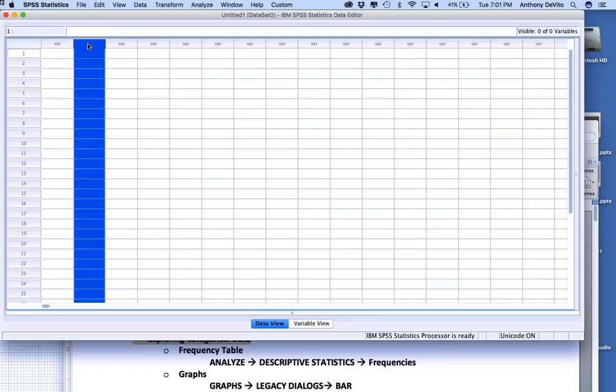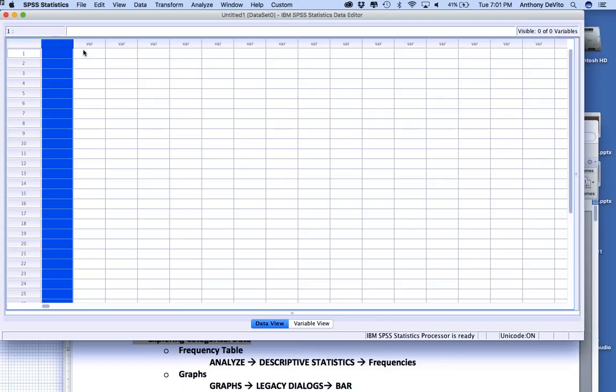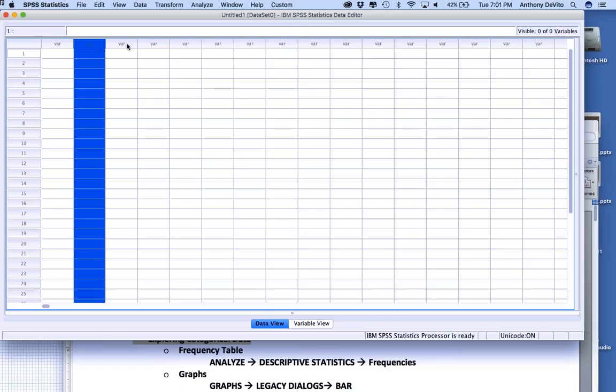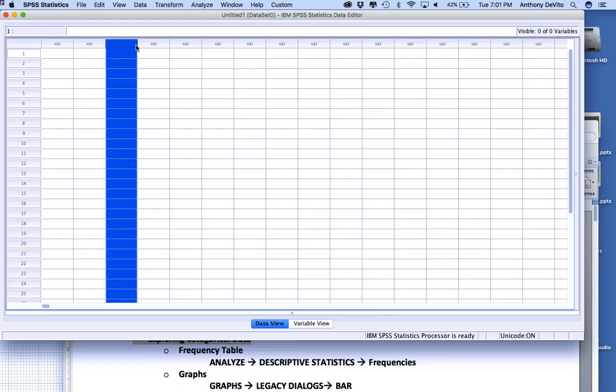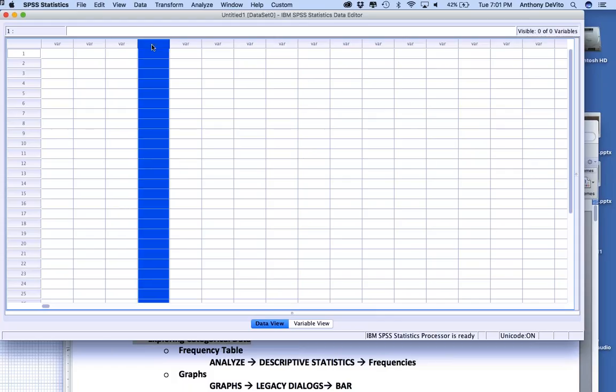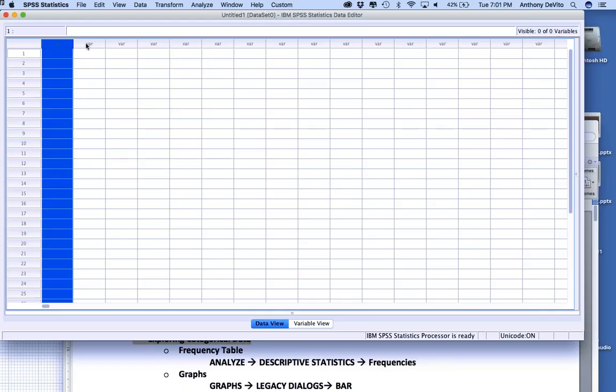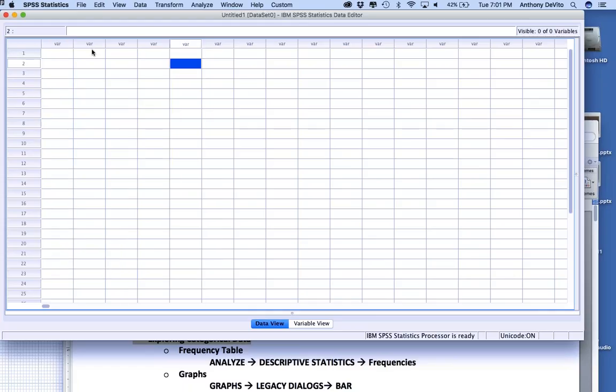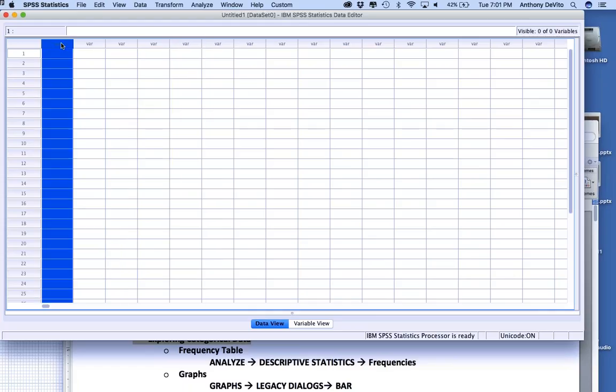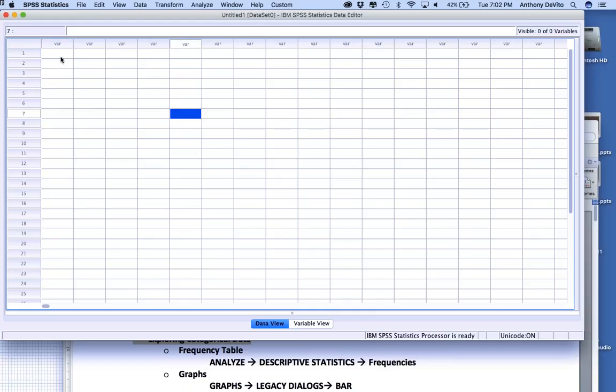Vertically, you have your variables. Your variables could be male or female, could be age, could be address, could be a code number representing the patient's social security number, maybe, or something like that. So each one of these columns represents a specific variable that each one of these different cases may have. It's variable because each case might have its own value for that.